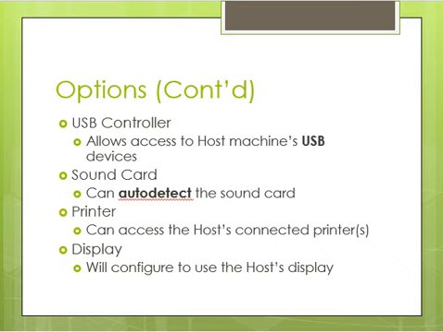Some other options besides the ones we talked about is the USB controller. We can allow access to the host machine's USB devices. We actually do that in the lab. We have some devices that have to run under Windows 7 or Windows XP or Windows 32-bit, and these are applications that run under that. They won't run under Windows 10 and they won't run under 64-bit, but they still have to access a USB port. We can do that. Sound card can auto detect the sound card. Printer can access the host connected printers, and display will configure to use the host display.